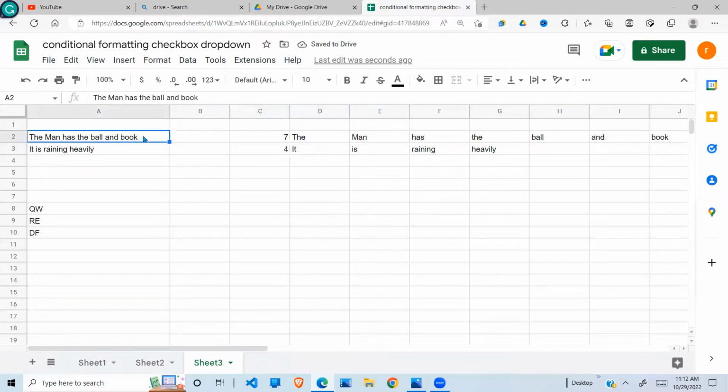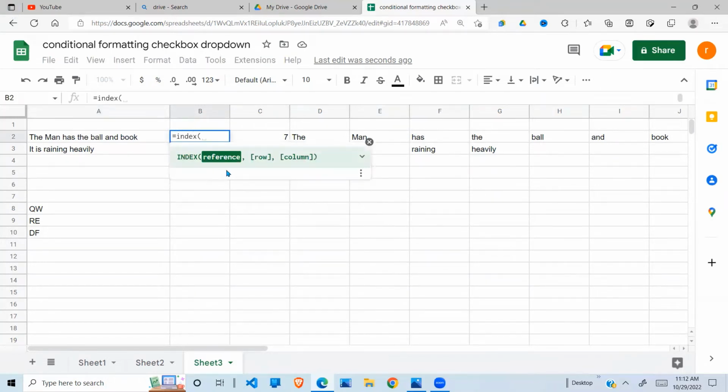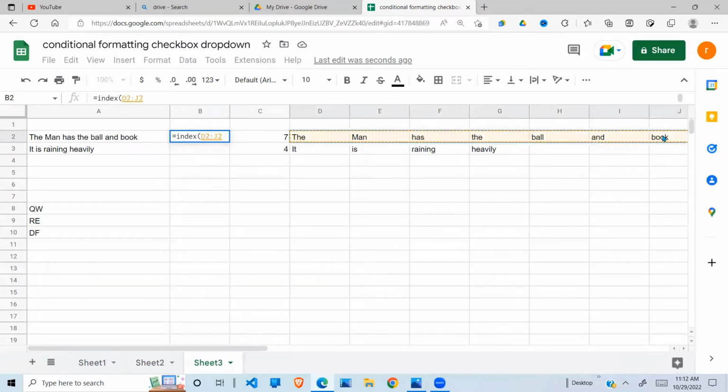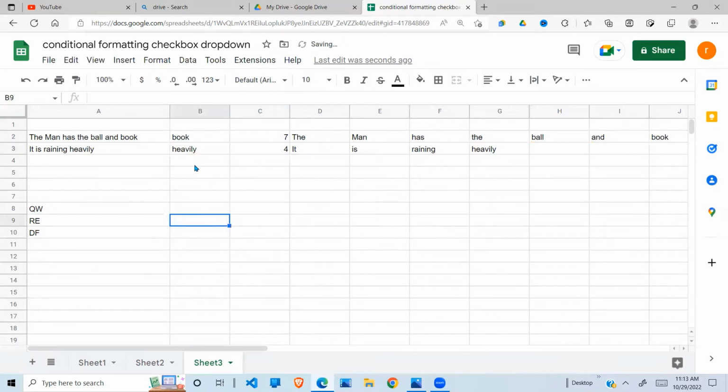Now, assuming I want to extract the last value here, what I can do is use the index function. Give it a reference, which is this one here, comma. And the next argument is the position of the last value that I want to extract, which is 1, 2, 3, 4, 5, 6, 7. Now this position can also be got by the COUNTA function that I did earlier, which is in cell C2. So I pick that, press enter, and there you go. You can see it is easily extracting my last word here.